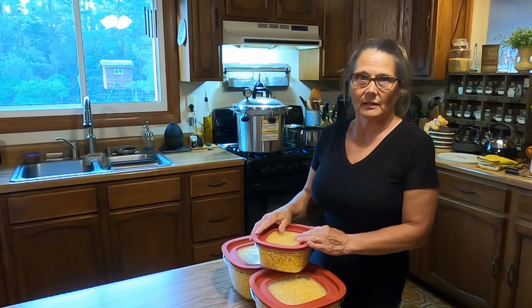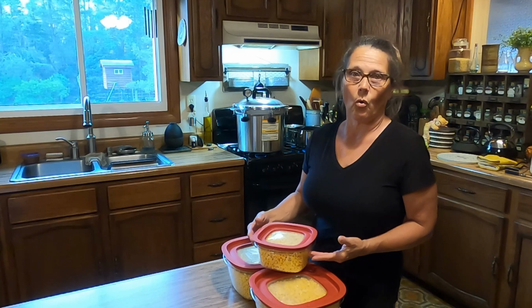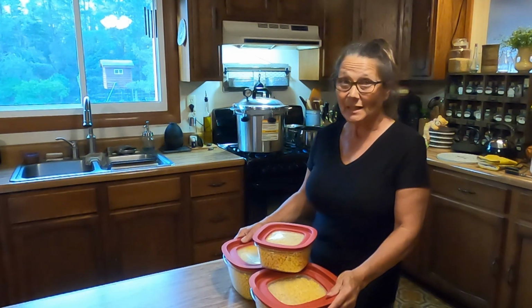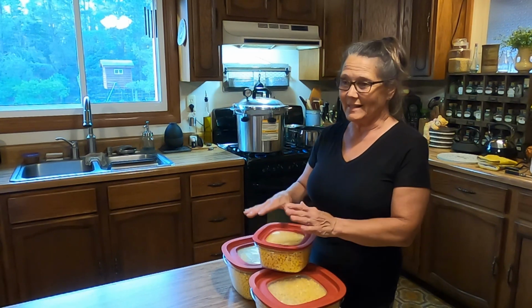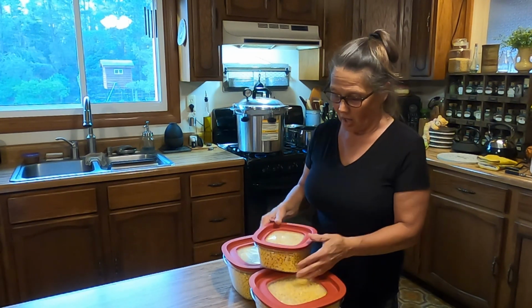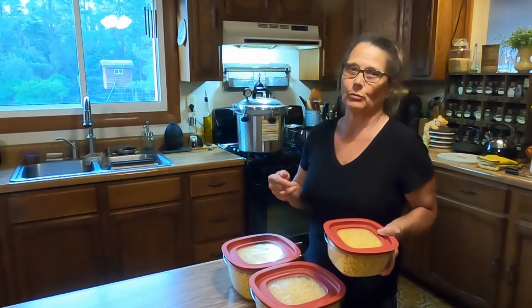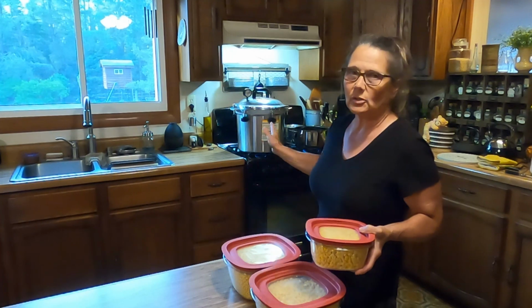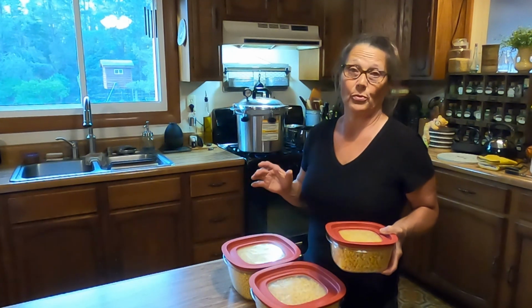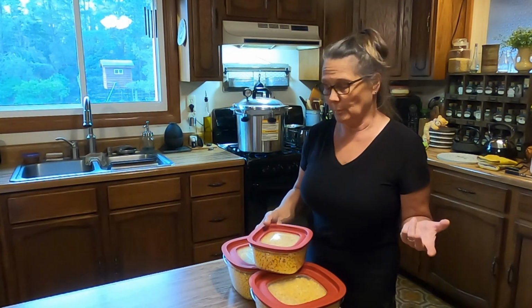Now, I decided it was time to come inside to finish taking all of the corn off of the cobs because it was just too hot outside and I needed to take a break and come in for a little bit. So I do have all of the corn off. I have a total of approximately 33 cups. Now the canner that I have out right now will hold 16 wide mouth pint jars. And so that would be 32 cups.